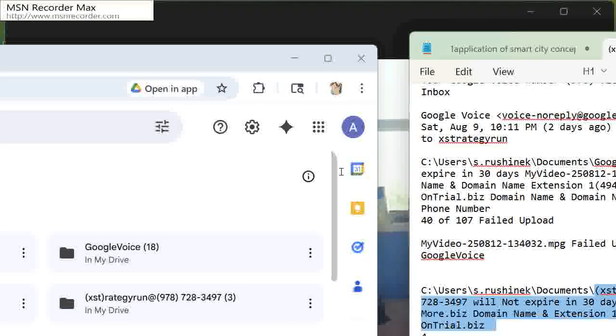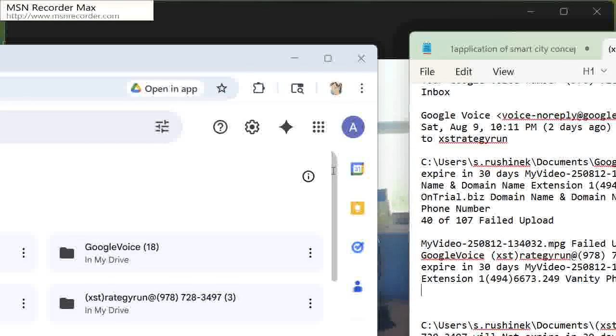Copy, Control V, and then I want to put the date and the time. I'll just skip that.